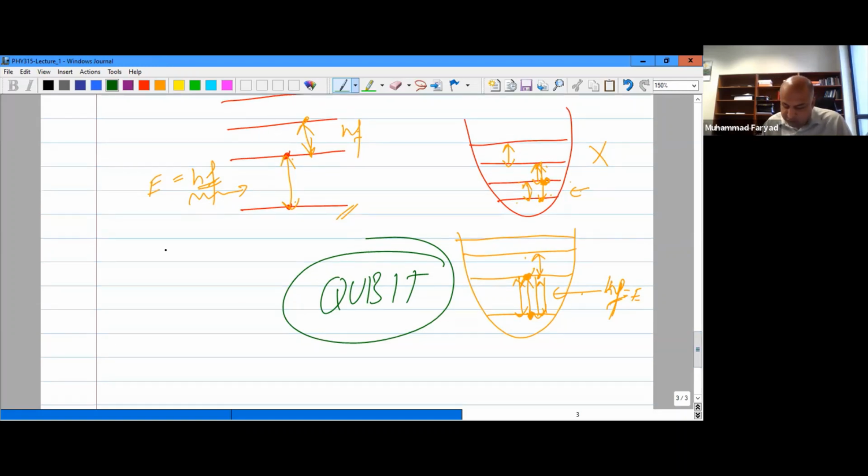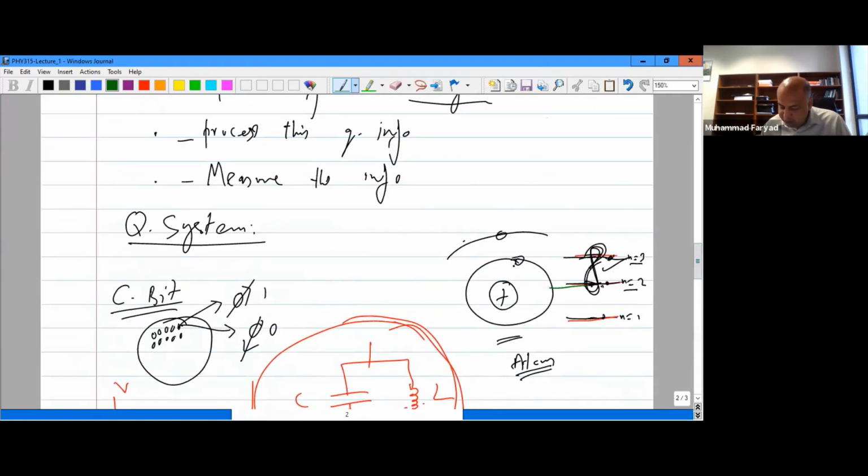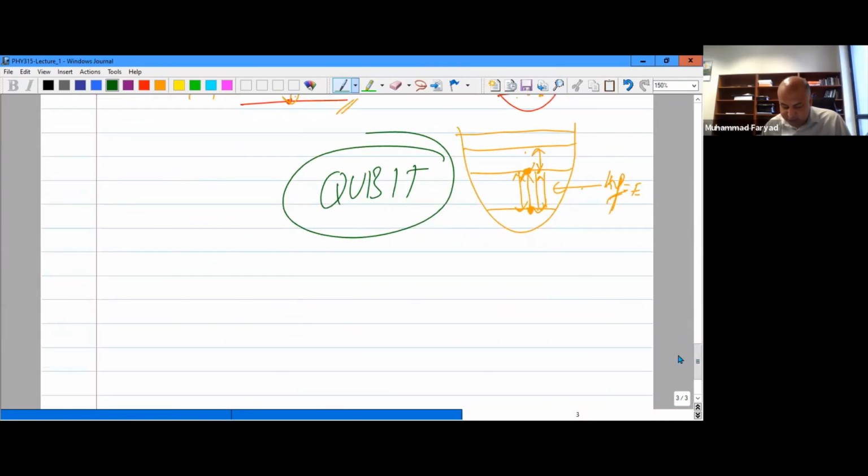For example, if I think about the hydrogen atom, we know that our electron has spin as well. So if we apply an external magnetic field, then when this electron has spin up, its energy is different, and when it's spin down, its energy is different. So which means that in this spin system, which is itself part of a larger system, in the presence of an external magnetic field, each energy level is split into 2 parts. So this has higher energy, this has lower energy, for example. So this can also work as a qubit.